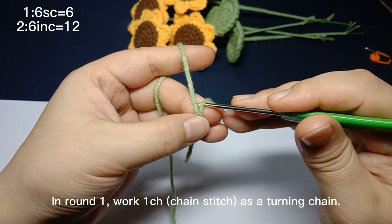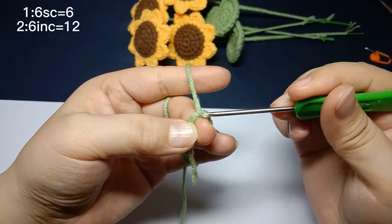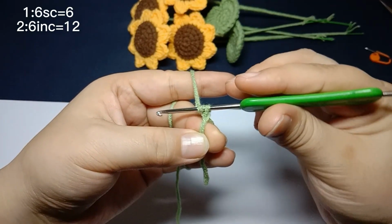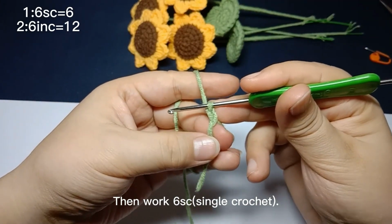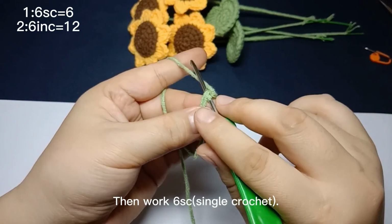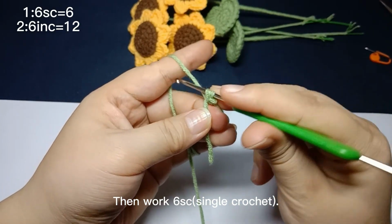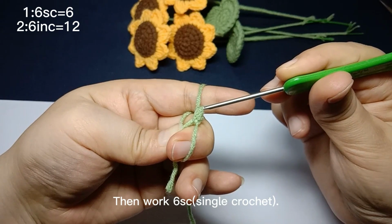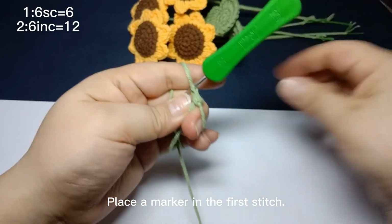In round 1, work 1 chain stitch as a turning chain. Then work 6 single crochets. Place a marker in the first stitch.